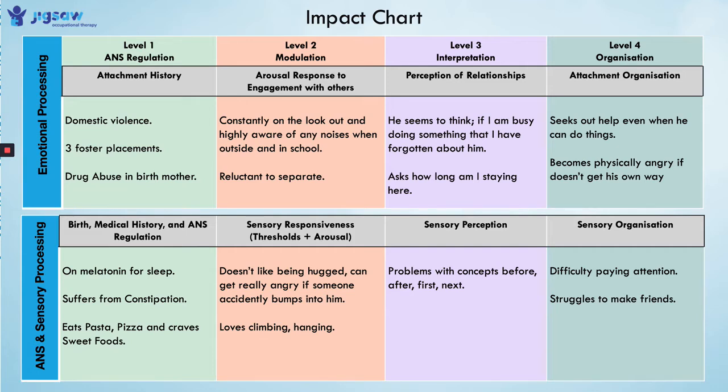Now, what we mean by emotional processing is your child's response to sensory information and how they respond on an emotional level and how they are regulating their emotions and sense of self. And what we mean by autonomic nervous system, also referred to as ANS, and sensory processing is how your child is responding to sensory information and how they are physically regulating and what this looks like. For example, what are their survival strategies and how are they using these to aid regulation? But also, how are their behaviours impacting on their movement, their motor skills, their communication, their learning opportunities, their functional skills?